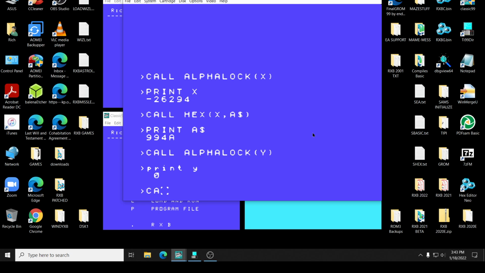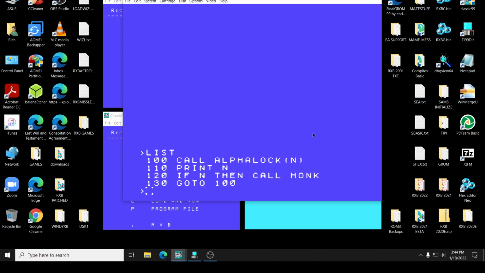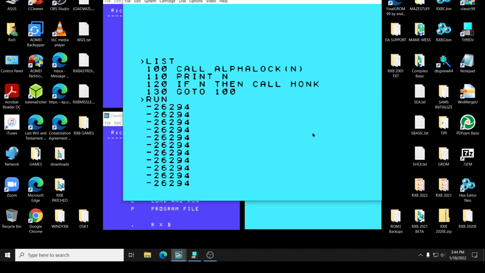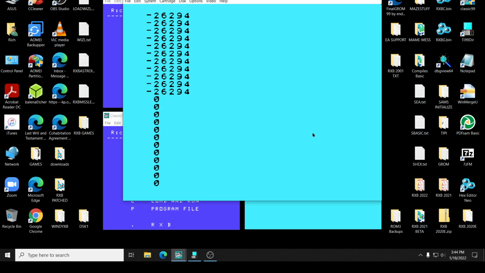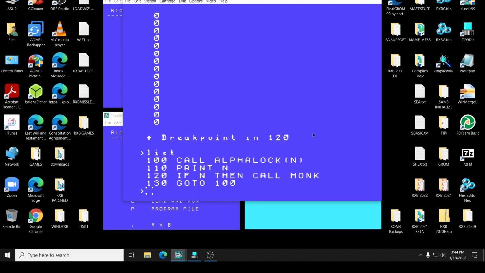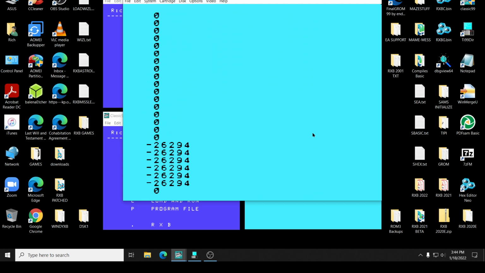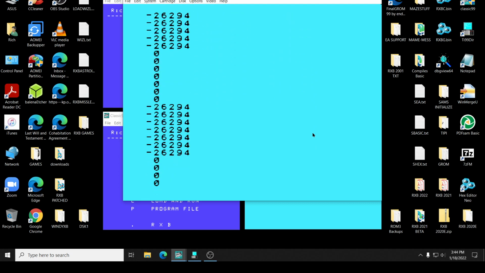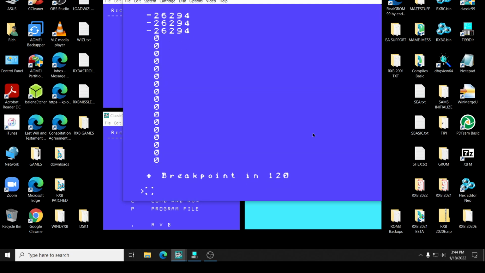I have a little program here. It calls the ALPHALOCK. You put this in front of your program. Anyways, let's watch this little program here. As you can see, it's honking. Turn off the ALPHALOCK, it's not honking anymore. That's because the program is pretty simple. What it does is it just looks to see if the ALPHALOCK is on. If n's not 0, then call honk. Then go to 100 and it just does it over again. So when you run the program, it only honks if you turn on the ALPHALOCK. It's an easy way to work. It's very quick too. It's in assembly, it's in the ROMs. So that made sense. I was pretty proud of this little routine here.